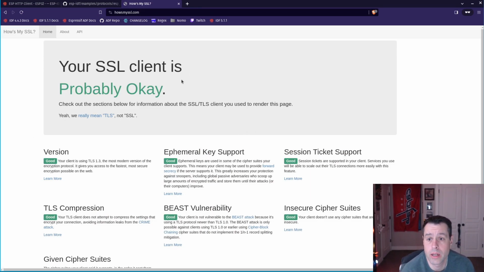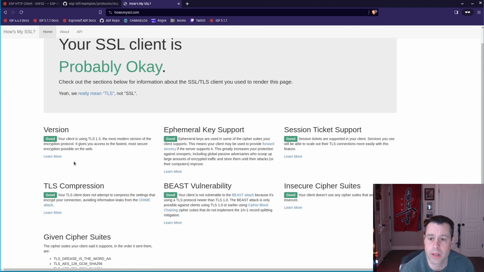It says your SSL client is probably okay. Then it gives you a bunch of stuff, like your client is using TLS 1.3, my client being Brave in this example. And then it talks about ephemeral key support, TLS compression, and session ticket support is good.